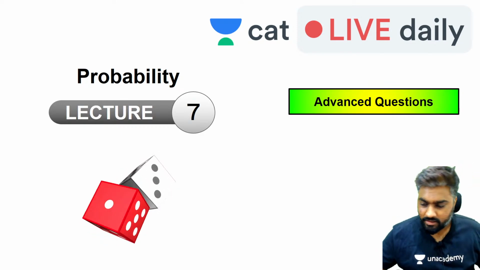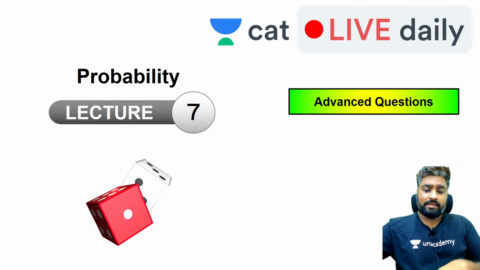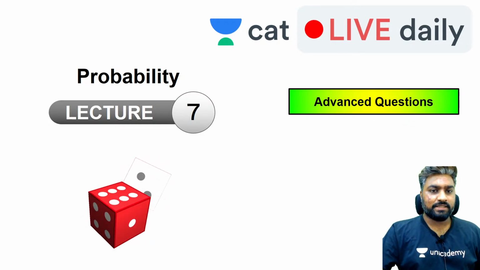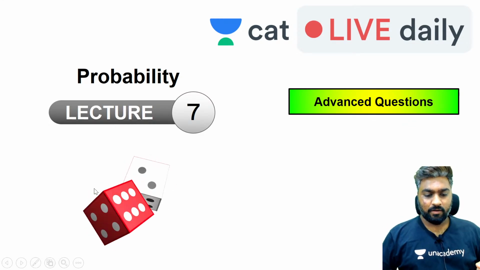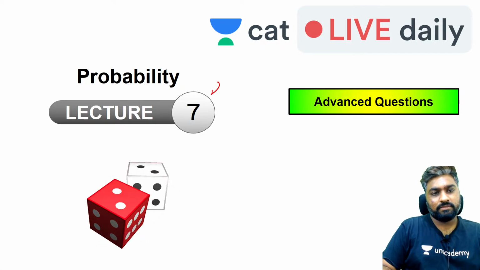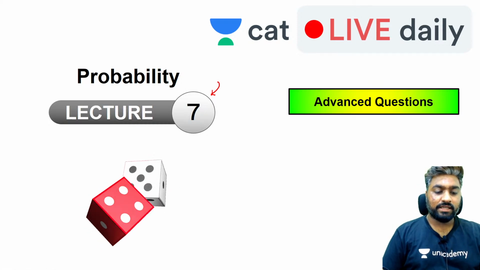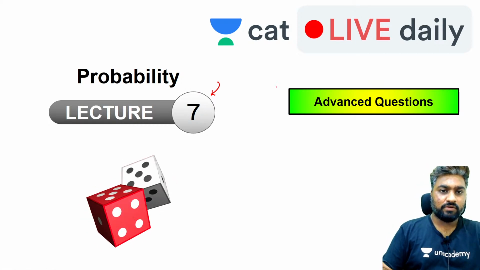Today we are dealing with the last session on probability. Because we've seen so many theory sessions, we've done some examples. I thought might as well combine all of them, make a practice session. So today we are going to do some advanced questions on probability. This is going to test if you've really understood everything that we've spoken so far.